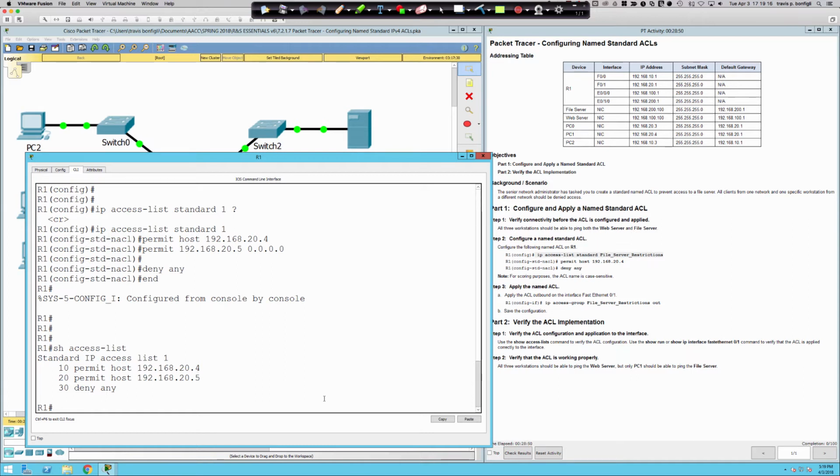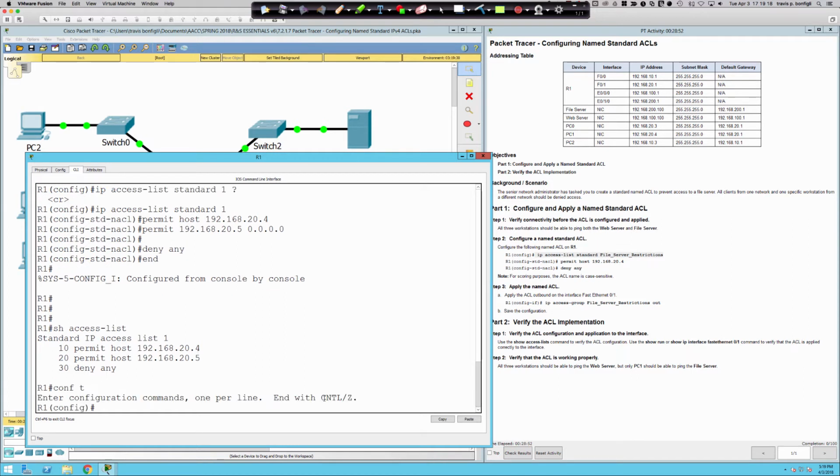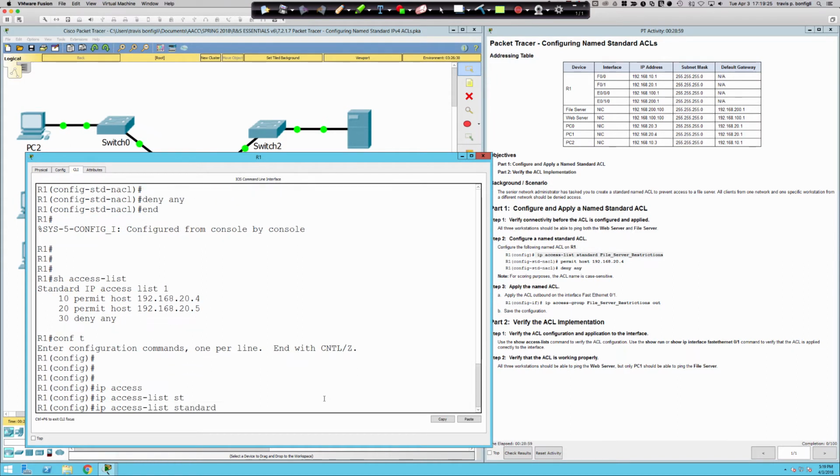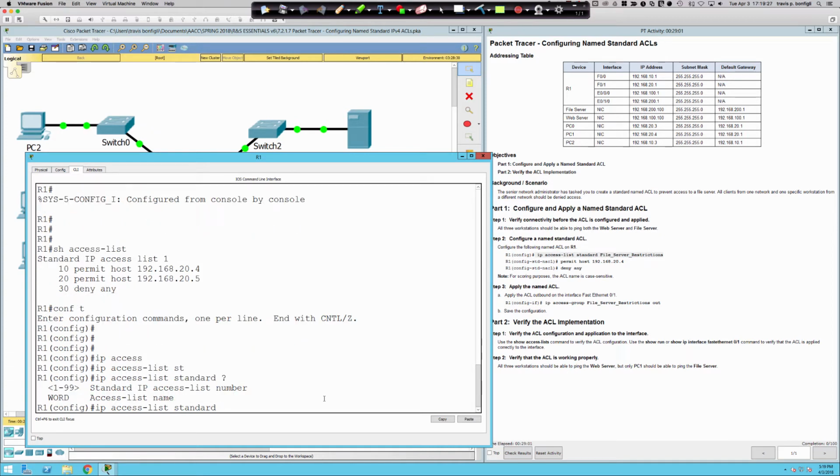So the reason that those numbers are there, so let's get back into global config. The reason you see when I say IP access list standard and I do a question mark, the reason I see standard IP access list numbers is because I can go in and edit the ACL like this.